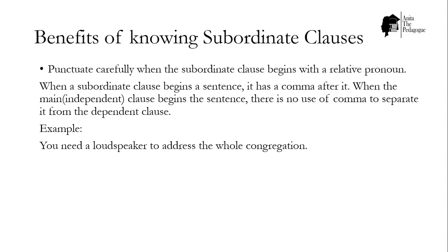You need a loudspeaker to address the whole congregation. This has two clauses. "You need a loudspeaker," one, and "to address the whole congregation." Our dependent clause here is "to address the whole congregation," and it does not begin this particular sentence. It is the independent clause, "you need a loudspeaker," that begins. Therefore, we do not need to bring a comma after "you need a loudspeaker."